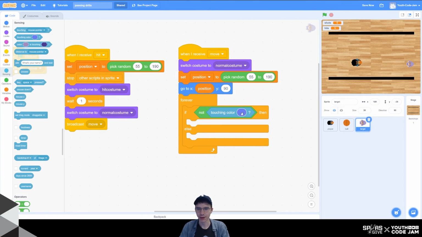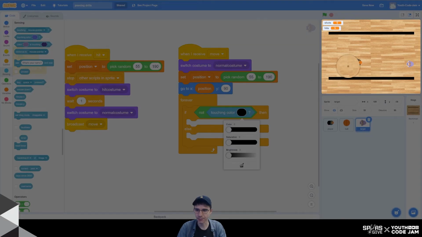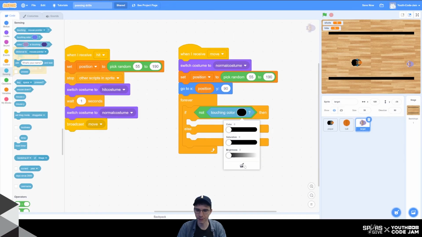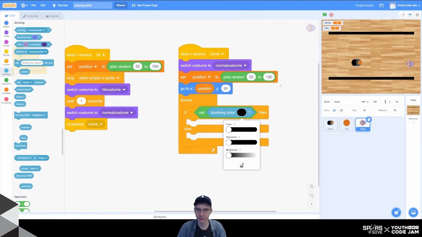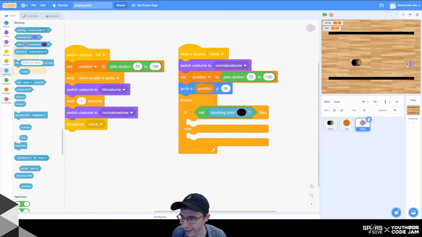And here, you'll have to click on this colored space to select the color that we want. And we want to make sure all the values here are 0. So it's just going to be black. Unless you change the color of your boundaries, then you can use maybe the dropper to go get the color. So you click on the little dropper here in this menu, and then hover over whatever color you want and click on it. So you can see 000 is my color. And that'll let Scratch know that these are our boundaries.